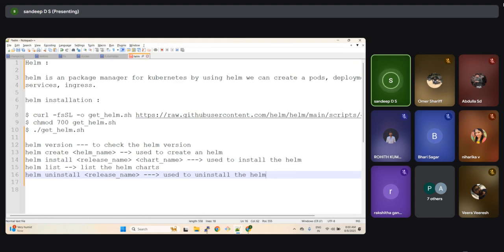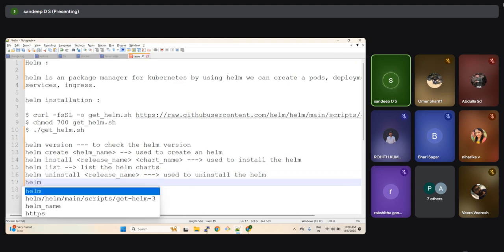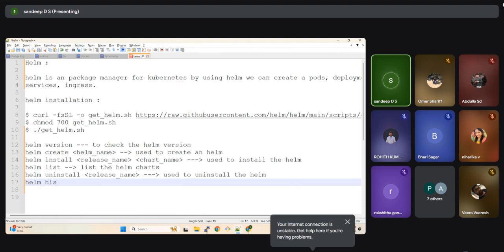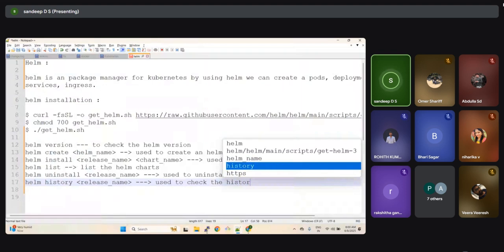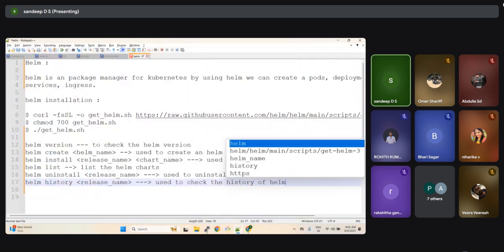If you want to know the history, we have helm history followed by the release name, used to check the history of the Helm release.